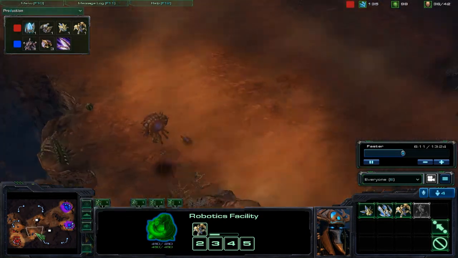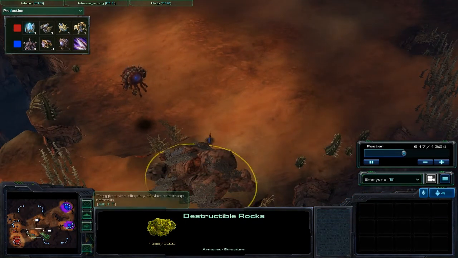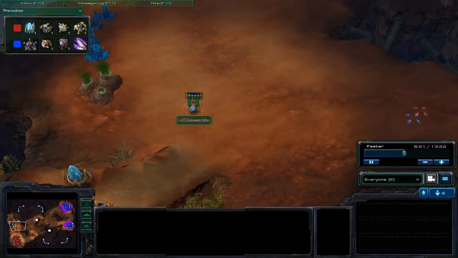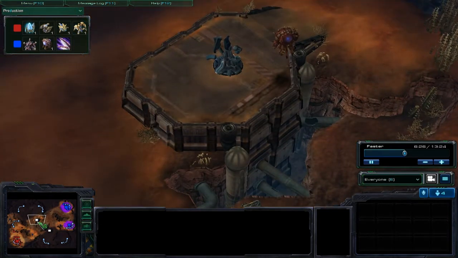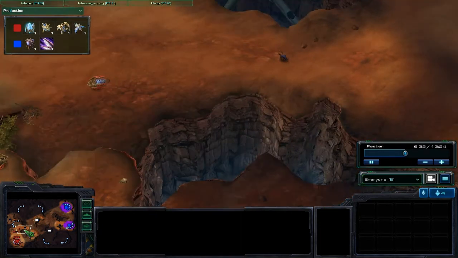Here we see some Zerglings just scouting around. One's attacking the destructible rocks in the back, but that would take forever to do. Oh, here we see Ace in the Sentry take out the Zergling in the Protoss's natural expansion, and another Zergling comes up to just guard the choke into the natural expansion.